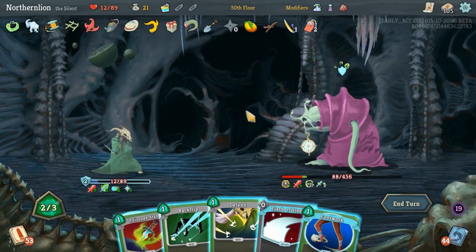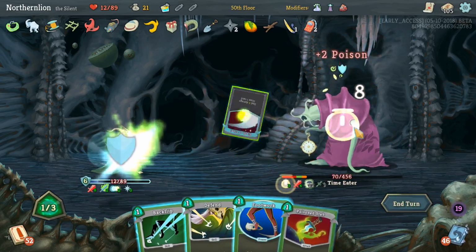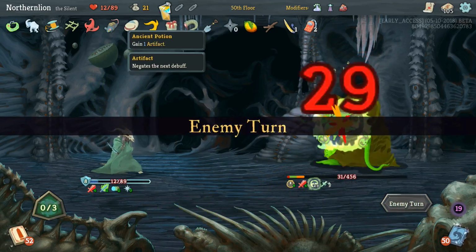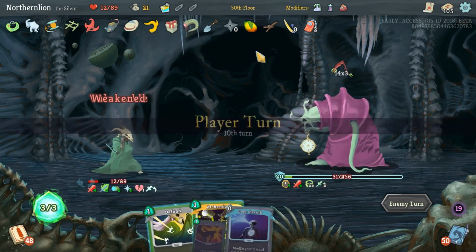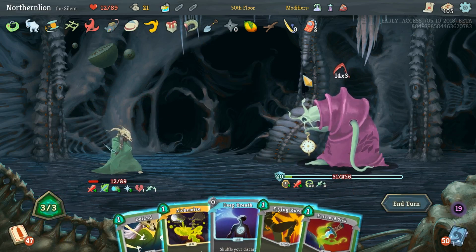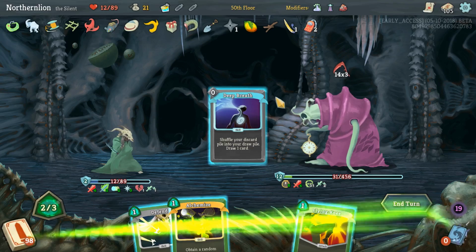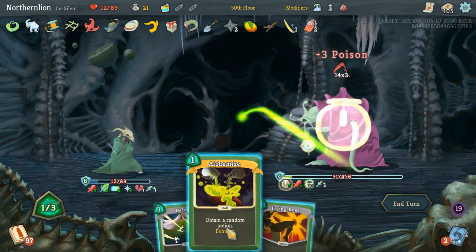Footwork is kind of too little too late, I think. Really just want to apply as much poison as is possible. We might as well... We should have played our artifact potion right there. That's actually something you deserve to lose for doing, but we won anyway. He's dying to poison.